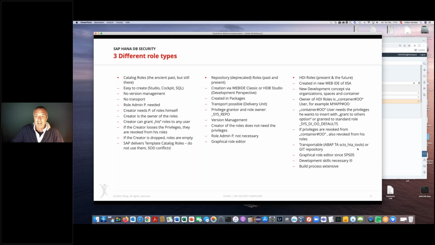You can transport them, for example, with the ABAP transaction SCTS_HDI tools, or via Git repository. We have this new graphical role editor, but of course you need development skills and the build process.